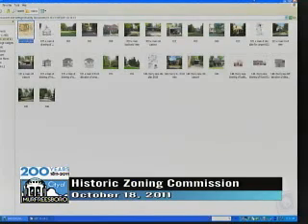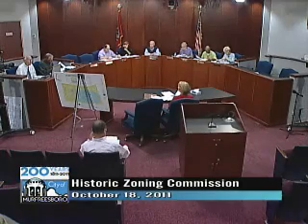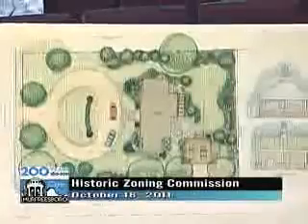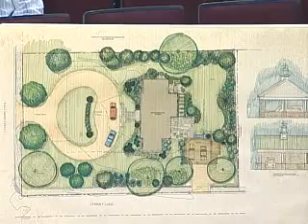You can see where they're going to come in with a single drive fronting on Main Street, and they're going to circle it around to have a formal entrance to the front of the house. It's going to loop around. The driveway will consist of pea gravel and will be landscaped according to the site plan. In addition to this driveway, they're going to have a front entry that's going to be stone. Along the side of the house fronting on Cherry Lane, they're going to construct a carport. There's an existing carport behind the house fronting on East Main Street — I think it was part of the house when it was originally constructed.